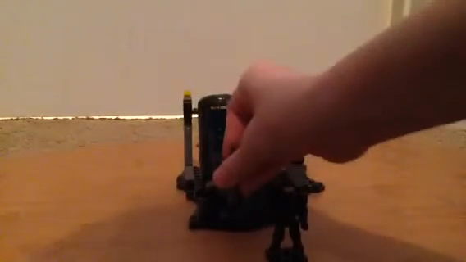And secondly, you can see over here, you get Cortana, the AI, which comes up on this podium. So it's the second time they've done Cortana. I believe the first time was on the Forward Unto Dawn set, but it was kind of expensive, so if you want this little piece, you can get this instead. But the main part of this set is just the Cryo Bay.